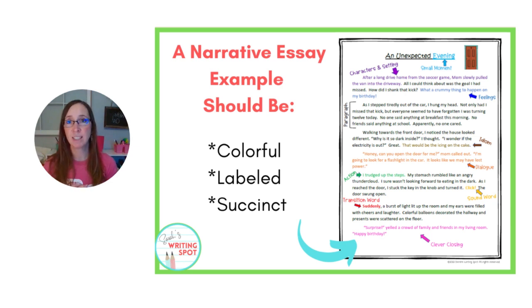I also suggest an essay that has labels. So again, just like in this example, it's labeled so students can see what's important when they're writing their essay. You have one label is transition word, another label is action, another label is dialogue, another label is clever closing. So students know that when they're writing, they need to include all of those in their story too.